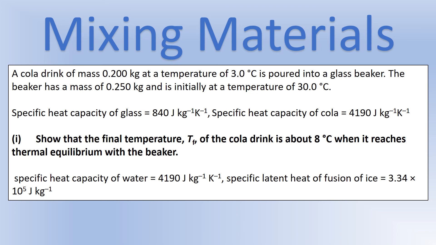Now for the most challenging type of question: mixing two materials together. We have a cola drink of 0.2 kilograms at 3 degrees Celsius poured into a glass beaker of mass 0.25 kilograms at 30 degrees Celsius. We have specific heat capacities for both the coke — modelled as water — and the glass. The goal is to find the final temperature of the drink, which should come out to about 8 degrees at thermal equilibrium.